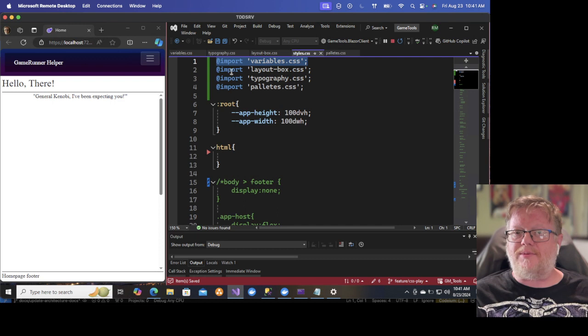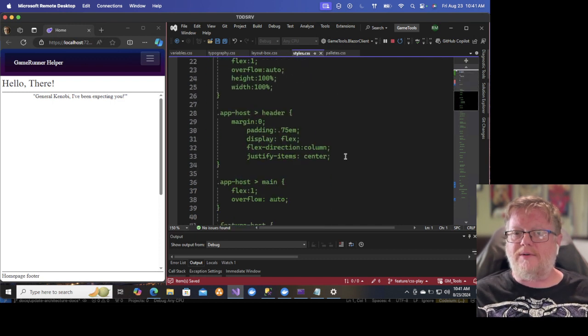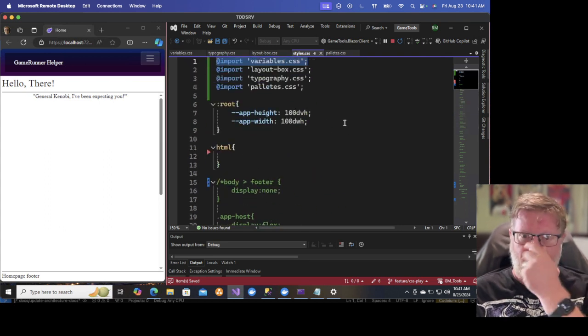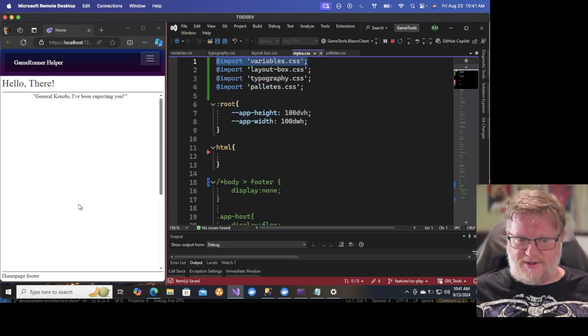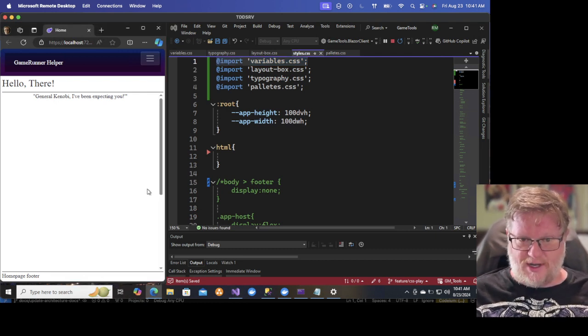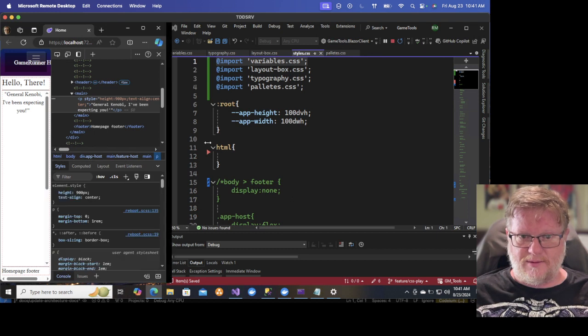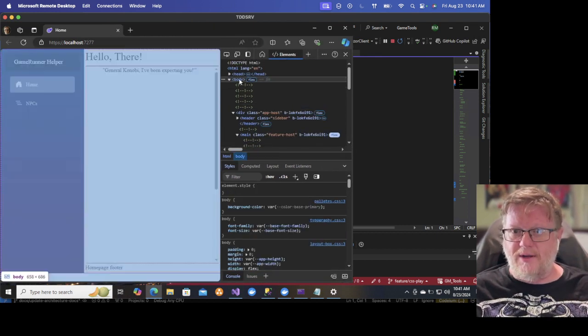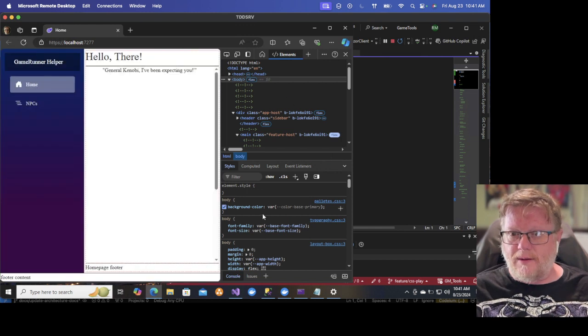Do I have it set up correctly up here? All right. That's all commented out. Do I have anything else overriding it? Let's inspect. Hack! I'll come up to body. Color base primary is not defined.